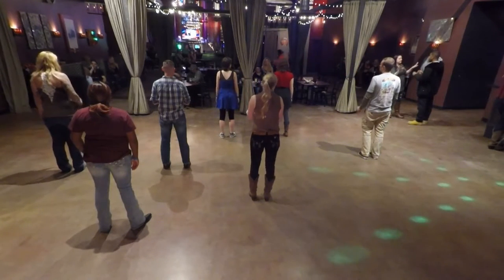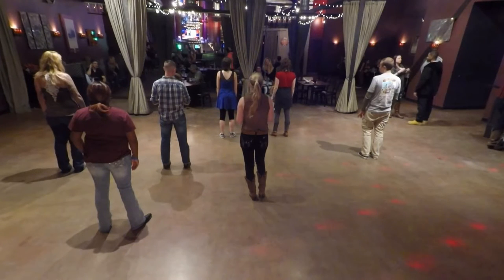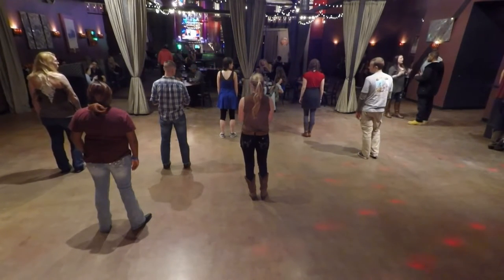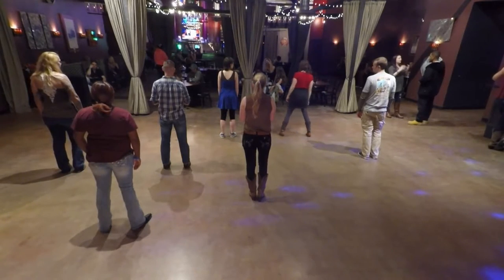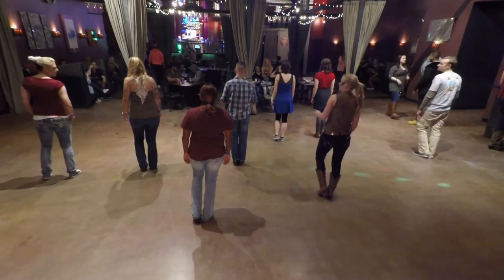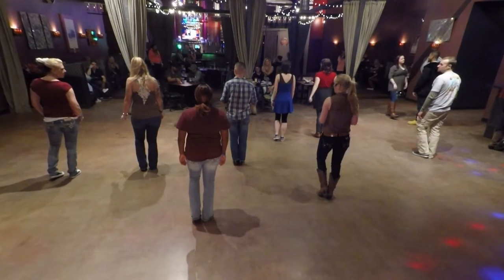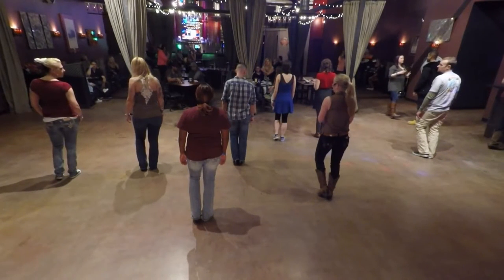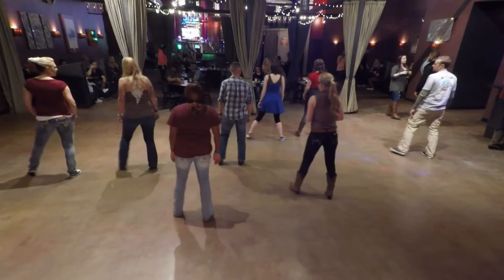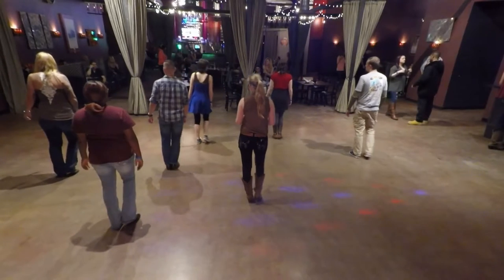We're going to start off by doing just a grapevine to the right. So it's a right, behind, side, touch. 5, 6, 7, go. Right, behind, side, touch. Then we're going to do a grapevine to the left, same thing. So it'll be a left, behind, left, touch. 5, 6, 7, go. Left, behind, left, touch.